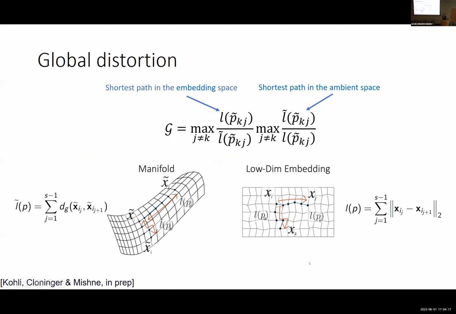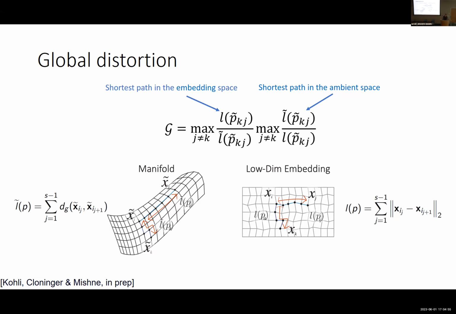Another question is now, how do you evaluate all of these low-dimensional embeddings? How do you know if you've done a good job? Most evaluation measures rely on local distortion. We developed two global distortion measures, as we're calling them. What we're looking at is the distortions of paths in the ambient space and in the embedding space. So we're looking at whether paths are being contracted or expanded when we embed them from high dimensions to low dimensions, and we take maximum contraction times maximum expansion, and from this we get a global distortion.